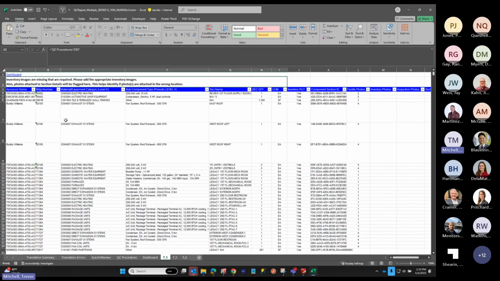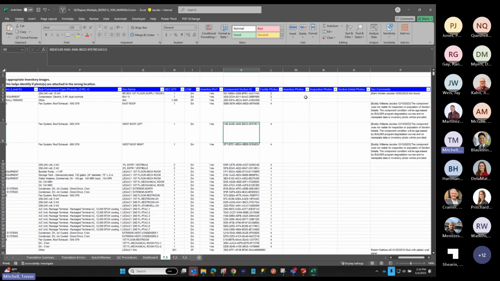F3, all about inventory images. In the description here, also photos attached to section details will be flagged here. So as an assessor, even if you're putting the photos in the right spot. So if I'm seeing a 3 and a 2 and a bunch of 1s, however, you had legacy data and you're seeing that's a little massive, right?